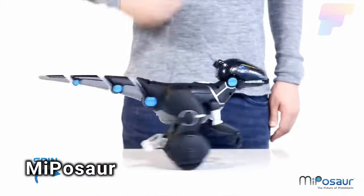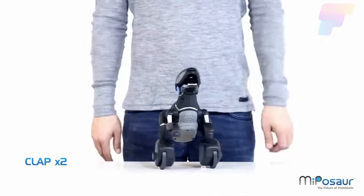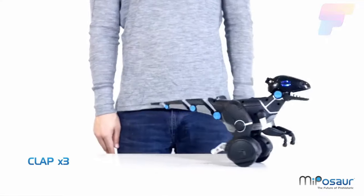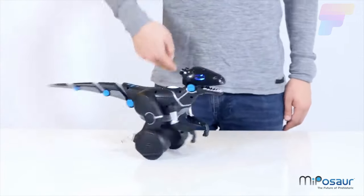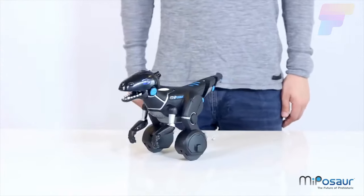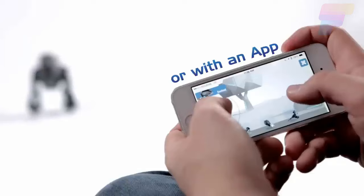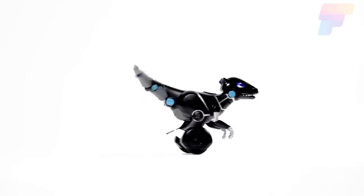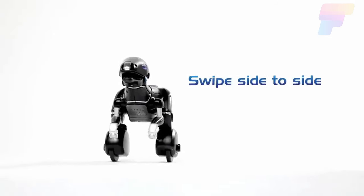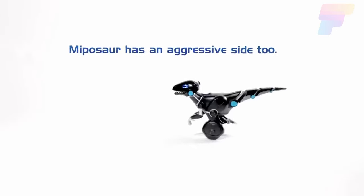Luckily, you can get a cool robotic buddy without breaking the bank. There are plenty of options available, including some very affordable ones. Take, for instance, the Microsaw from the Chinese company WowWii. It's packed with sensors that let it detect movements around it and react accordingly. It can do various tricks in response to its owners' gestures — it can turn, lean forward or backward. What's really neat is that the robot has its own personality and demands respect. Try pulling its tail or pushing it, and it'll quickly show its displeasure — it might roar playfully and pretend to chase the attacker. The Microsaw is priced at just $150.